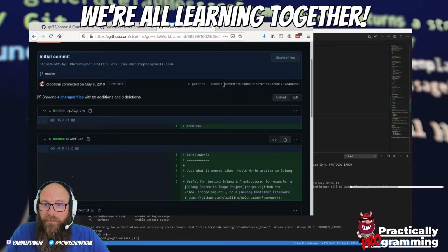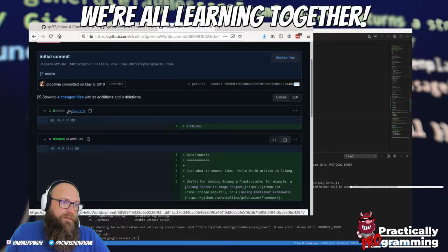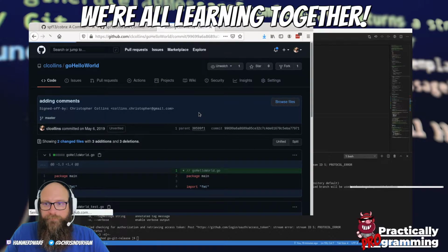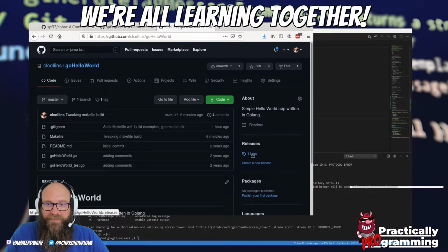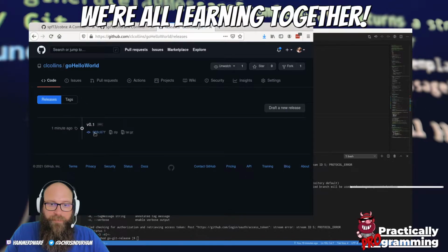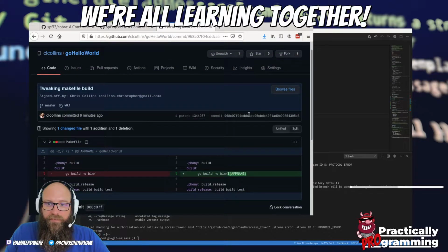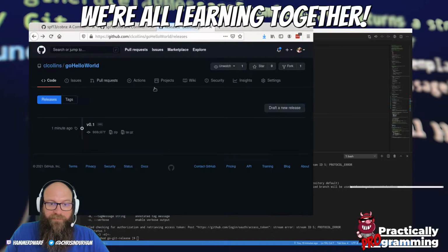That main was a 385 and ended with 99. See, that's how I check hashes, right? First three and the last three. Anybody else check hashes in any way that's at all more effective than that? 385, 989. So we got a release. It's not using the right hash, obviously, because it tried to build the thing. So it's not using our commit-ish for whatever reason. Okay, so that's the first thing to track down.